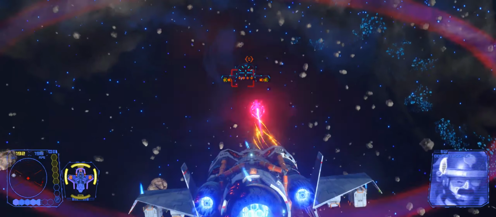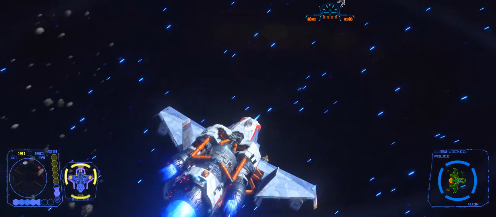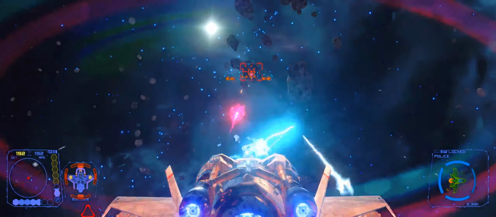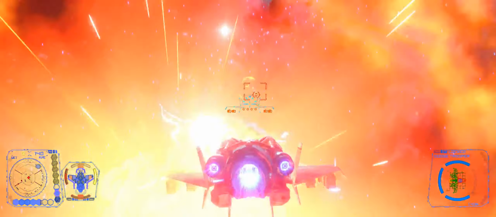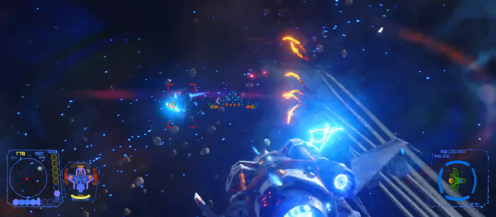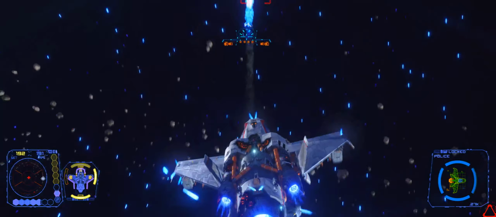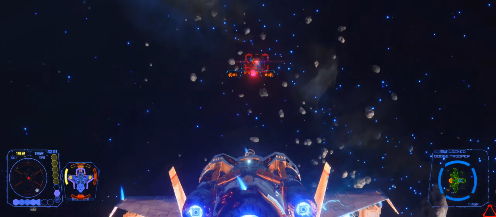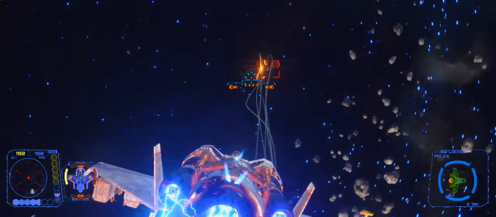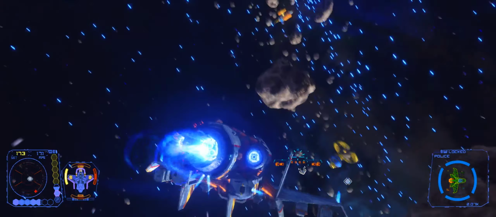All units, attack my target. Missile away. I got the cell ID. Hang tight. Missile inbound. Interesting. I wonder if it's based on how many kills you have. Shove that up your tailpipe. Hostile craft inbound.